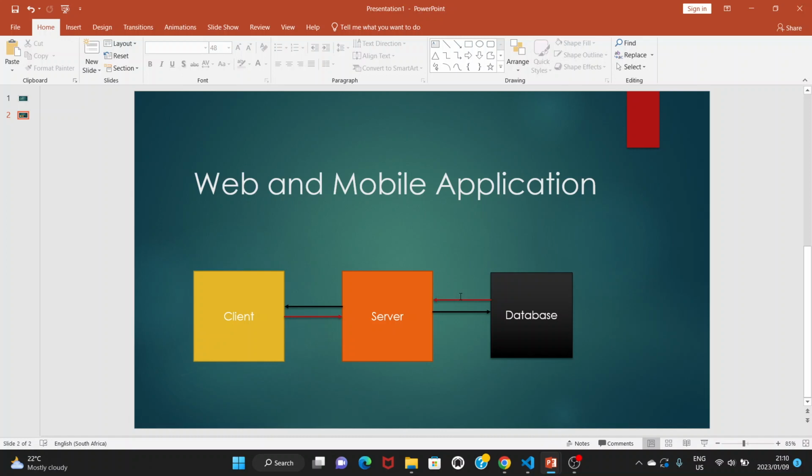When you type something on an application, click a certain request on a mobile application, or search something on a browser and then press enter or search, that information needs to be transmitted over the internet.